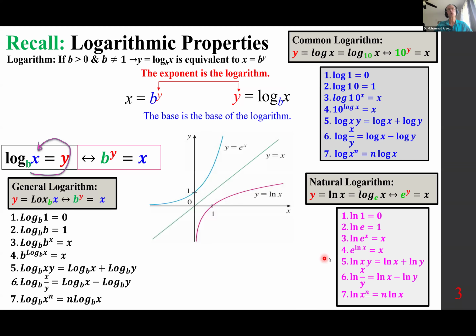The two functions, logarithmic functions and exponential functions, are inverse functions. Therefore, they are symmetric with respect to the line y equals x. This is the change of base formula. Log x with any base could be log x over log of the same base with any other base. For example, log x over log b, ln x over ln b: log x over log b uses base 10, the common log, and this one is using a natural log.